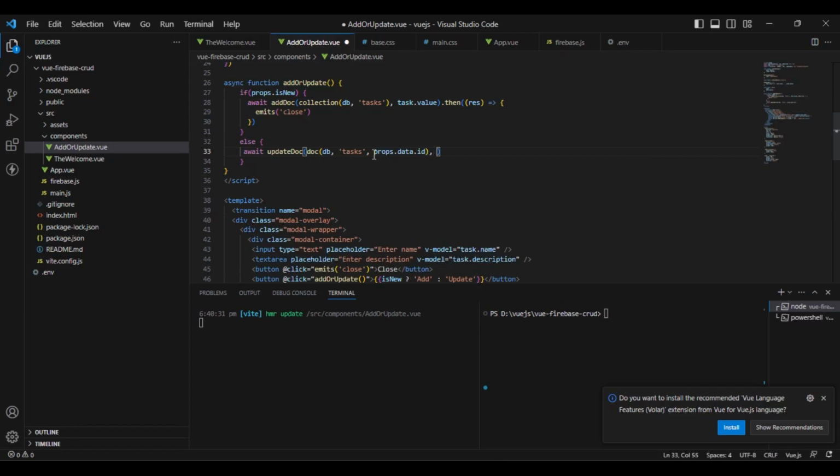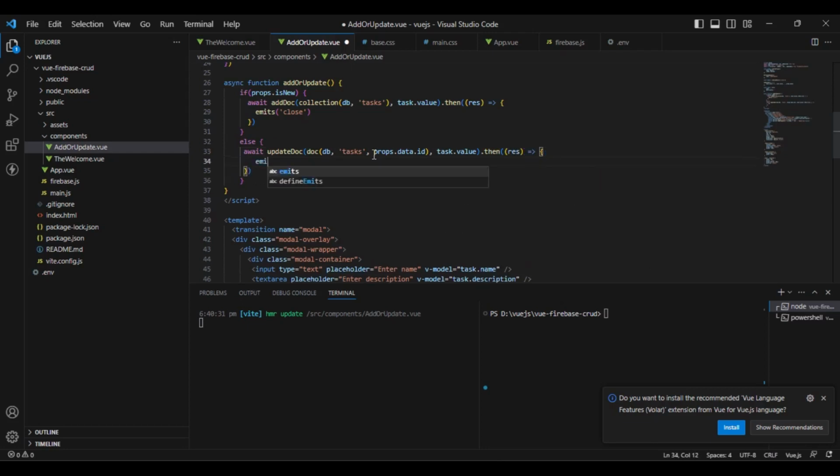After it we need to pass the new values. After that it will return us a response, and after that I will simply close it, okay.